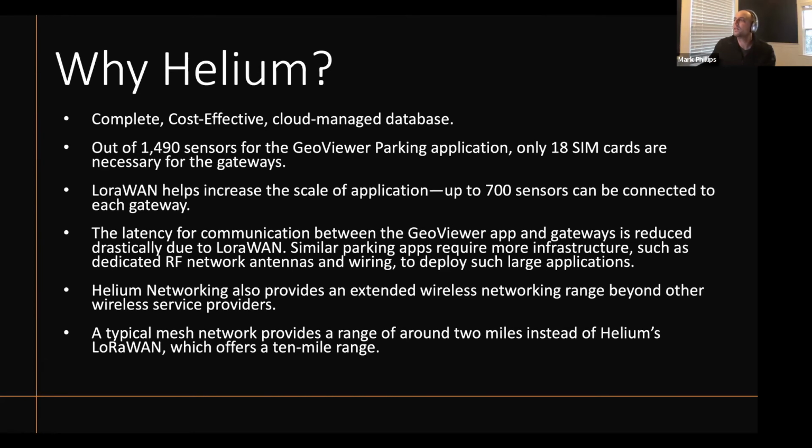So Keith was asking, if a parking space had been within range of a hotspot, a part of the Helium network, would that have allowed you to skip adding your own hotspot? So the short answer is yes, it would, Keith. But as Tanmay had mentioned, the city was very insistent on making sure that the coverage was built out and additionally resilient. So maybe in the future, as Nobel expands this, they can just show coverage maps and say, listen, we know for a fact that there's very good coverage in this part of town. You can save yourself the 18 times $600 for the deployment, or whatever those gateways cost for multi-tech.